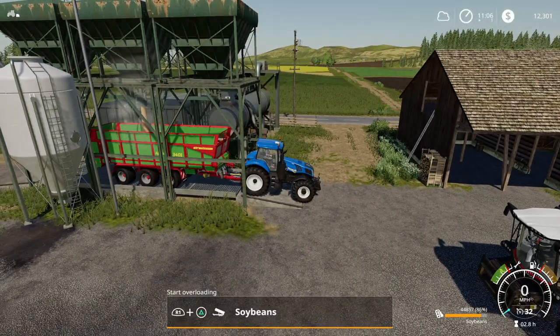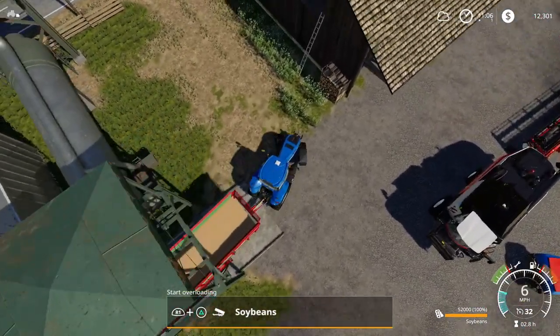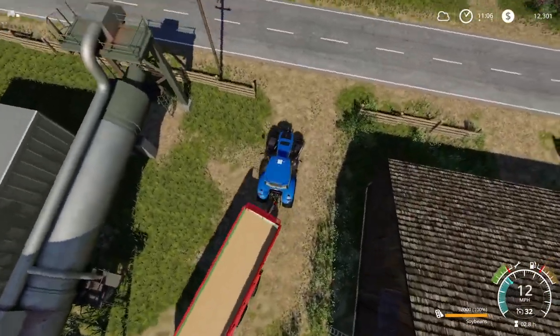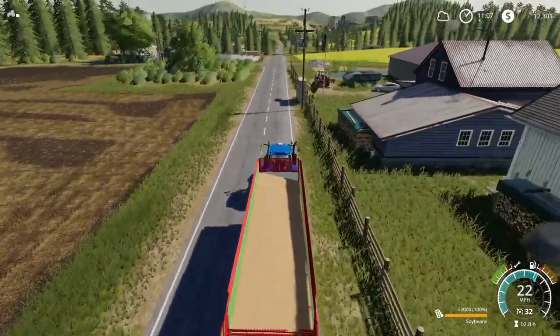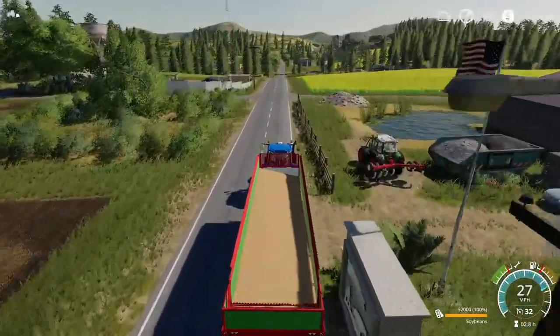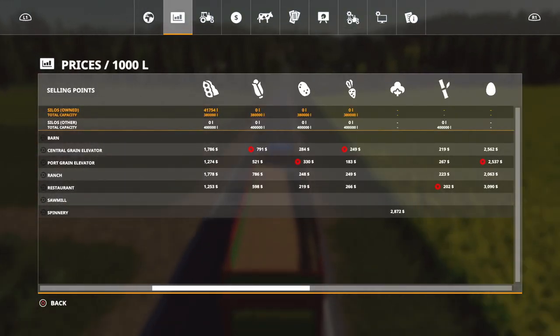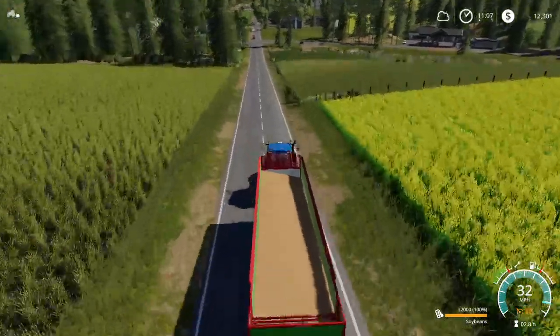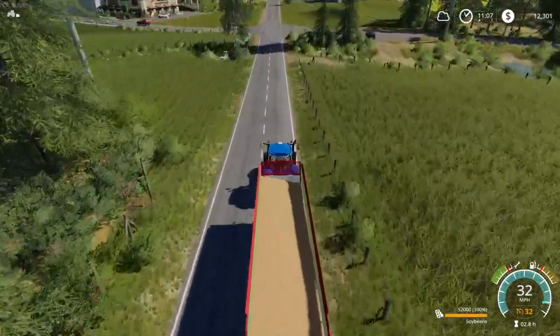Wow, it takes a while for this wagon to fill up so big. There we go. I think I might have dragged the corner on the paint on the post, the uprights. You know what I mean. All right, price, hang on there. Central Grain, 1786. I was sure hoping that other one would go up higher. Oh, well.